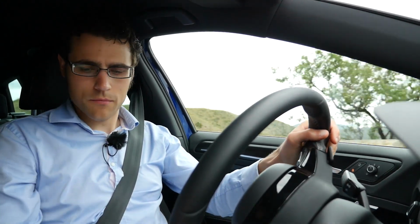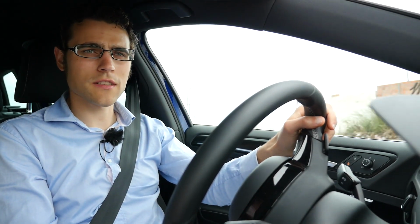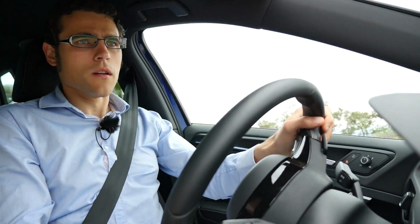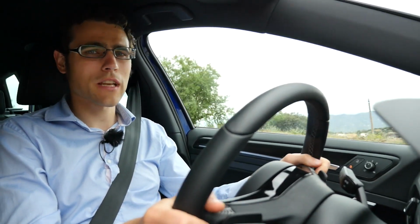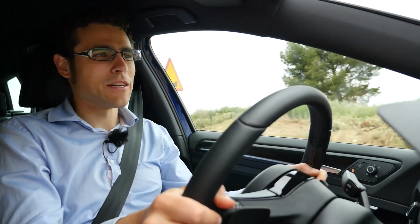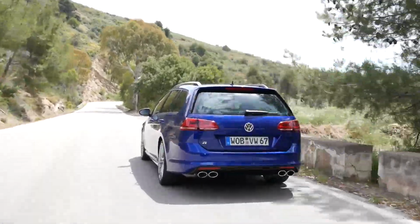However, if I now pick the race mode, let me just check that one, then you already hear the RPM meter goes up. The shifting process happens later from the dual clutch transmission, and also the suspension is stiffer. Look at this when some small bumps are on. It's really not comfortable for your everyday driving, but if you want to drive sporty and have very well prepared roads, or maybe even a racetrack, then this race mode really helps. And yeah, it's just some emotional stuff then.